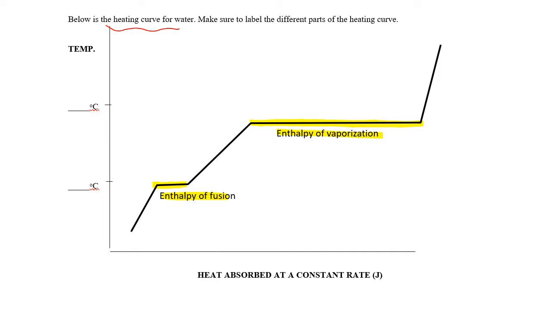So if you weren't aware, water or ice, solid ice, melts at 0 degrees Celsius. So we're going to label this right here 0 degrees Celsius, and then liquid water boils at 100 degrees Celsius. So we'll label that there. And so this first, and I'll highlight it in green, diagonal line represents when water is a solid. So at less than 0 degrees Celsius, water is in the solid state of matter. And then this flat line is when fusion is occurring. Fusion is another word for melting.